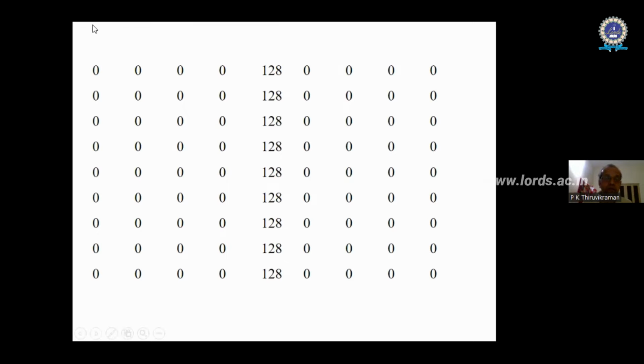Now if you read this image, when I say read, the image is stored in your computer, and since I think in this workshop you are using MATLAB, I'll come to the MATLAB command. There is a command called imread, or image read, which will simply read this, and in your memory it will upload all the numbers. The image has 9 rows and 9 columns, so it's a square image, where except for the middle column, which is 128, everything else is 0.